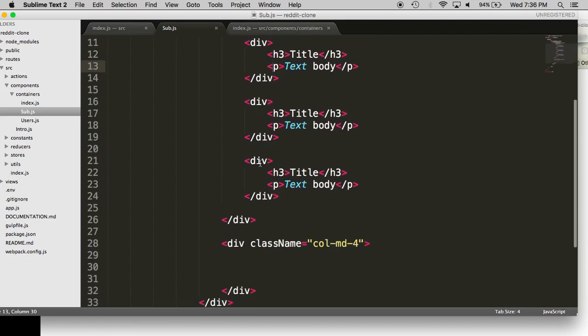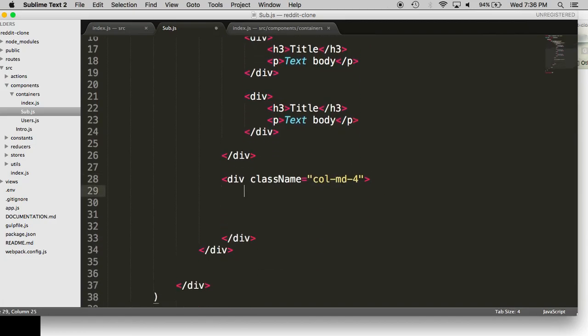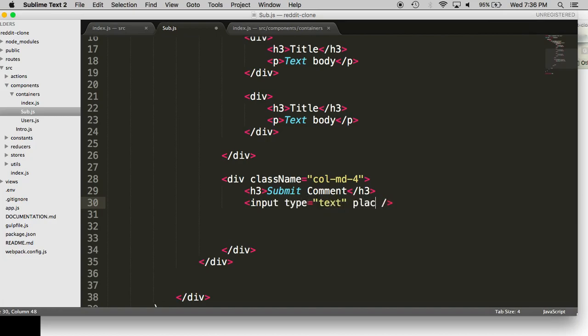Good? Okay, so then here, let's create some inputs. Let's do H3, submit comment, input, text, placeholder, title, right? Title.